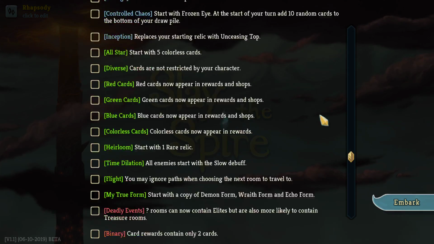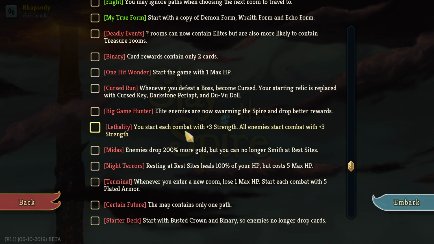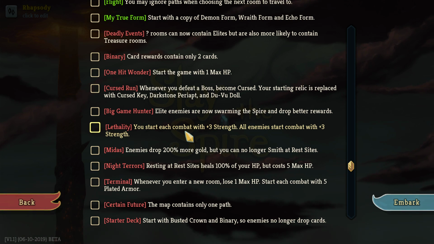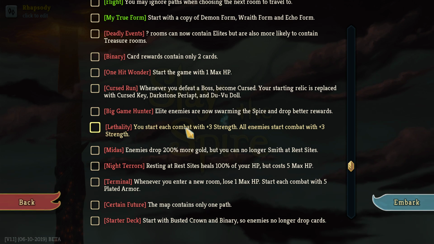Alright, so why do I want to check that kind of thing? Well, because in the negatives, there's actually a couple of them that are quite positive, right? Elite enemies are now spawning in the Spire and drop better rewards. Lethality is obviously good if you want to go particularly aggressive, and a lot of the red cards are going to be aggressive cards, right? The visual theming of red is typically associated with aggression in this game at the very least.